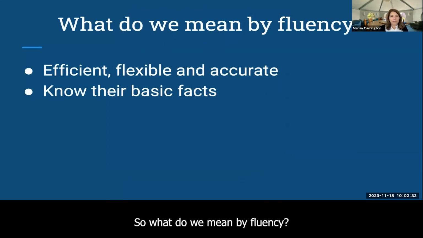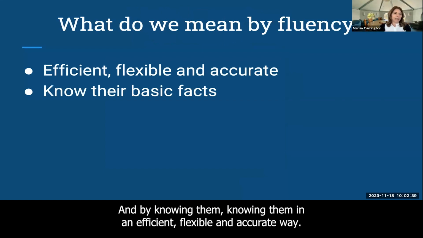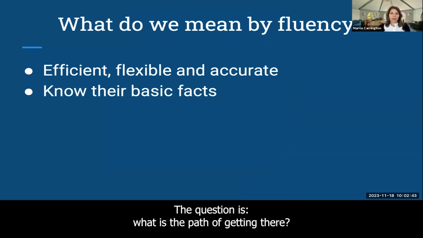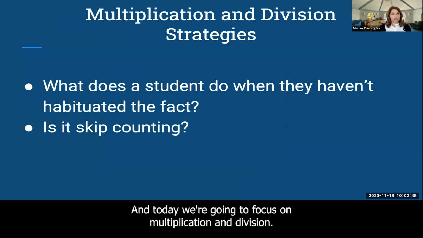So what do we mean by fluency? Well, we want our students to be efficient, flexible, and accurate, and to know their basic facts. And by knowing them in an efficient, flexible, and accurate way. The question is, what is the path of getting there? And today we're going to focus on multiplication and division.